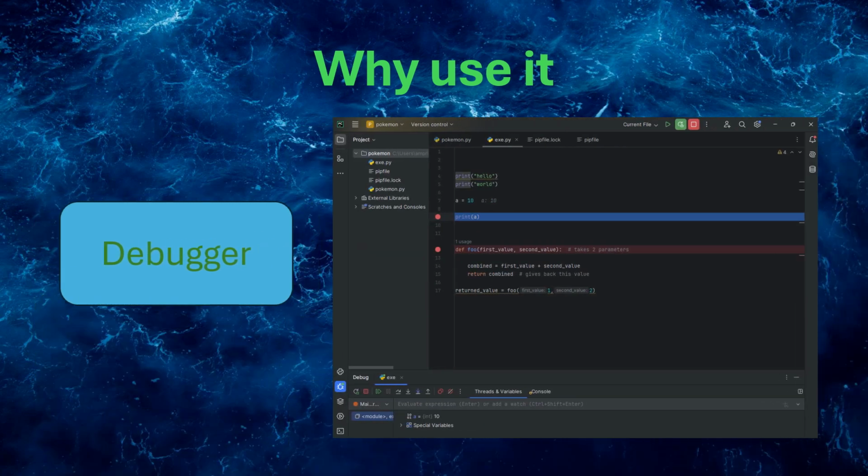Then one amazing thing is a debugger. So at some point when you're writing code, it's going to fail for sure. And now this debugger basically allows you to go through your code one line by one line, and there's just a lot of things that you can do with it to help you to see where your mistakes are. So I highly recommend, don't wait until you're finished with university to learn about debuggers. Use them all the time.